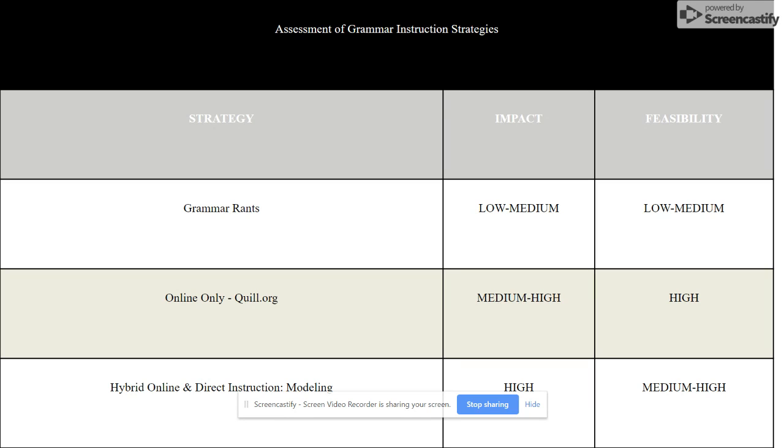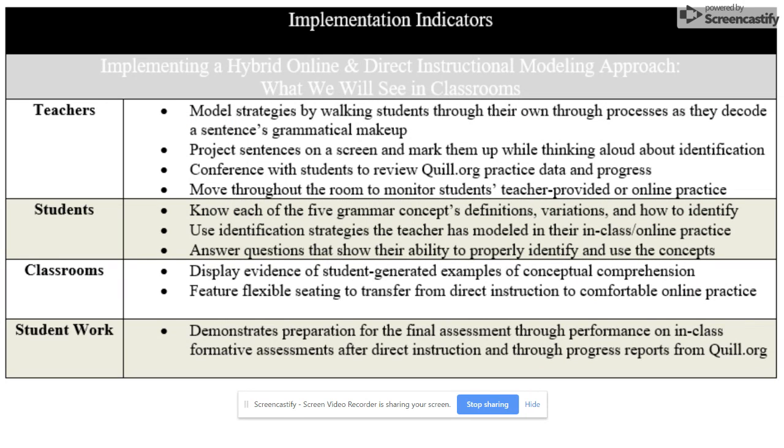The hybrid and online instruction modeling, again, I believe would have a very high impact because you're not only getting all of the resources of the online approach, but you're then having that master instructor in front of the students available for answering questions and modeling and circulating and giving feedback, in addition to the easy implementation of the online component of adding that to what is already being done. And so that is what I've chosen.